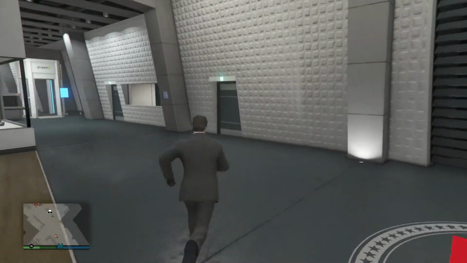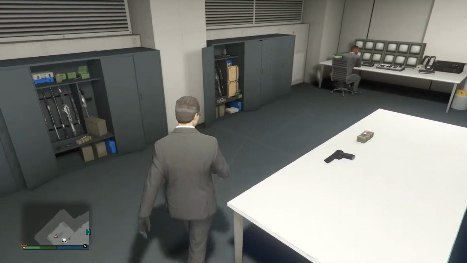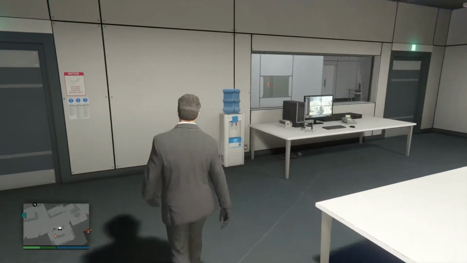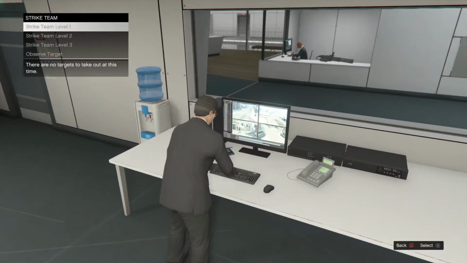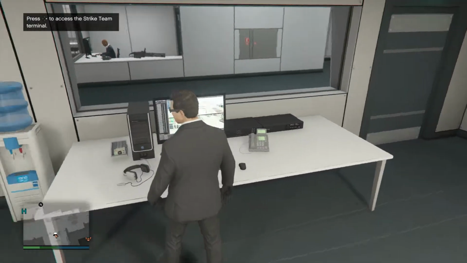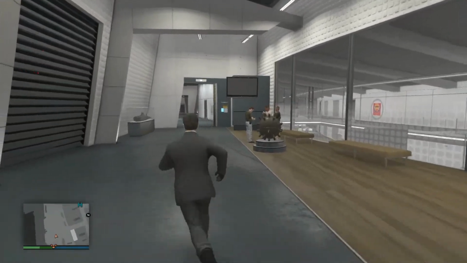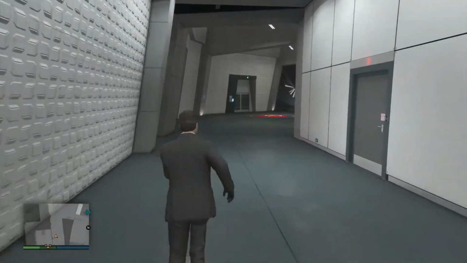Over on the side back here that I ran past is the security room. In here you'll find a gun locker. You've got weapons out here. If you need to reload, you can just pick up these weapons. You've got the security cameras here. That's the gun locker on the side there. Here you can access the strike team. You can send them against people that you want to target, or you can choose to just watch them. Since I'm in a solo session, there's nobody out there, so these are all grayed out for me. But the higher level your strike team you send out, the more expensive it is. Continuing on, all these things you see, like this little mine thing here and that submarine there, they'll populate your facility as you complete the Doomsday Heist.